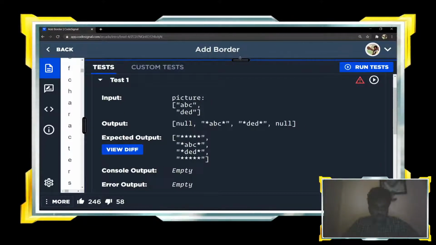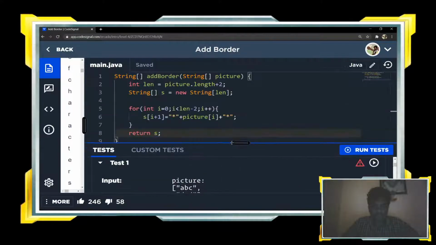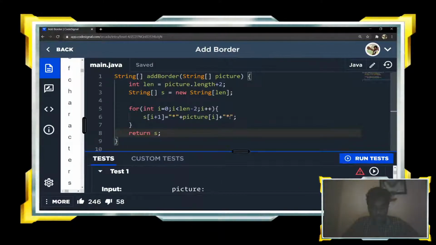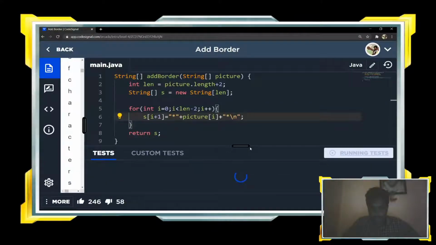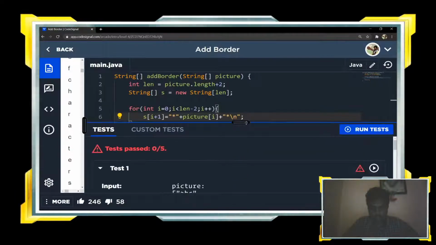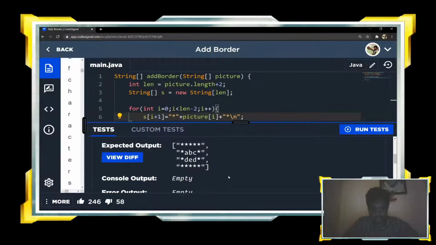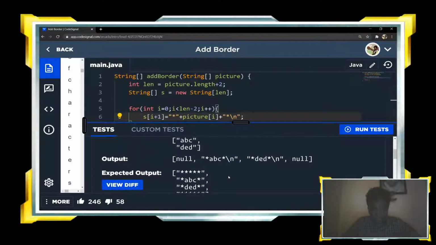Where did I miss? Hope this would work. No. What can we do?